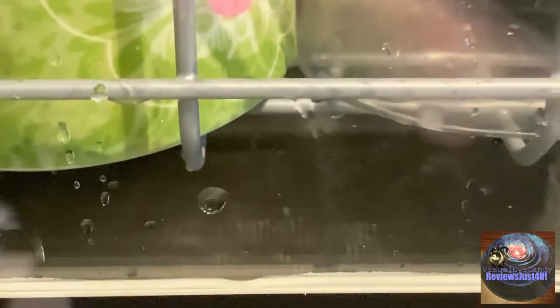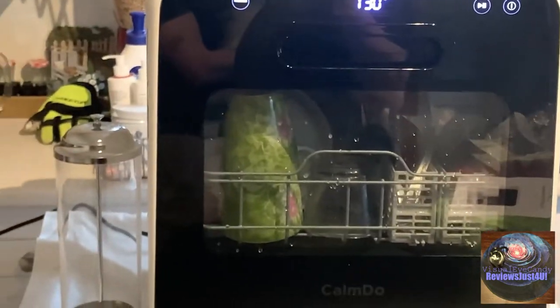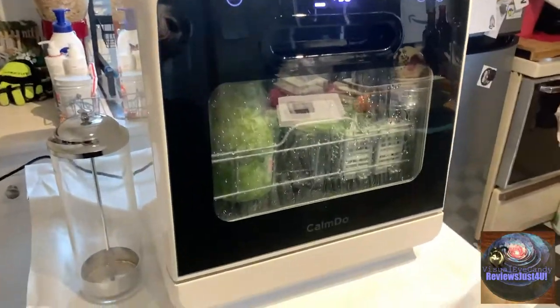Because it's got to fill up and then heat the water. So you can see at the bottom it's starting to fill up. That's pretty cool. So what do you think of it so far, Anton? Pretty cool. Yeah. What's Lady doing? Oh, come show Lady what this is.